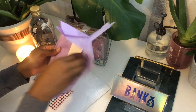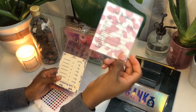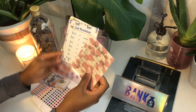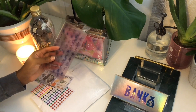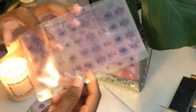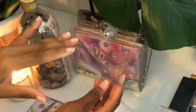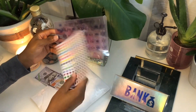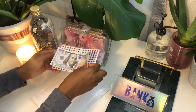I feel bad ripping this the way I did because it feels like so much time was put into it. But yeah, I ended up getting a cash breakdown, and it looks like she actually gave me a freebie as well — so cute, wow, this is adorable! And then this is the savings challenge — it's supposed to add up to $1K. Isn't this so cute? You just use the stickers to show which ones you've already completed. This was a freebie as well — adorable!